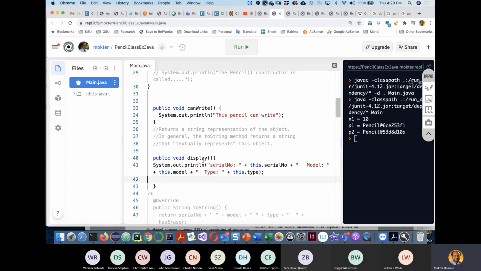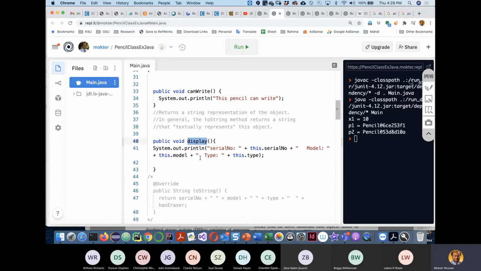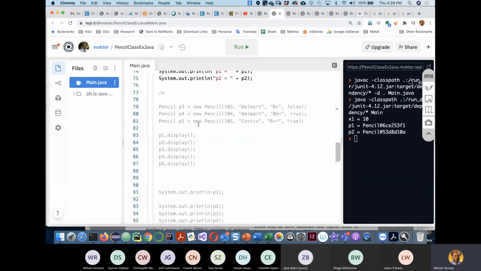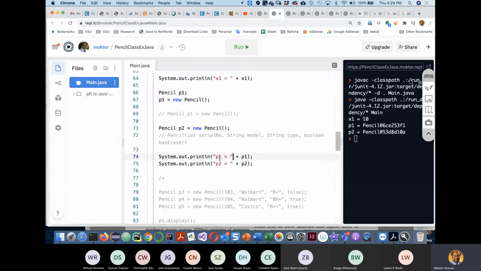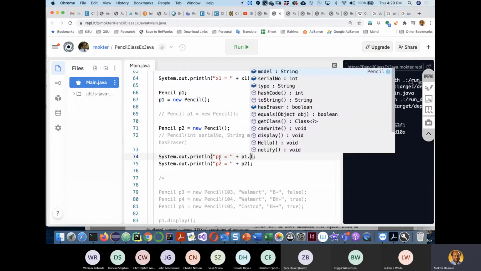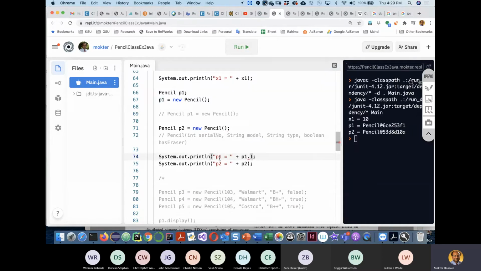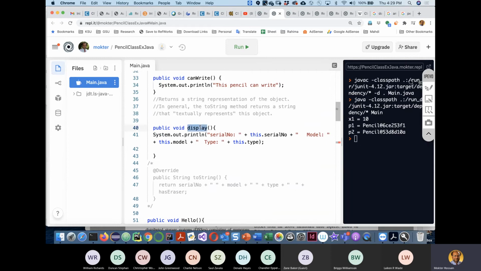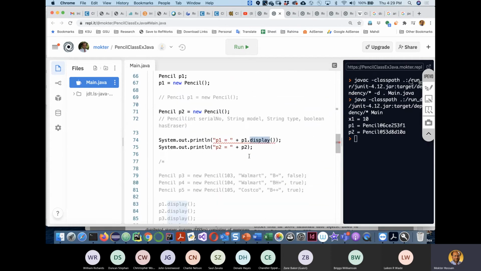So in order to display this object, I need to declare another method, named display.